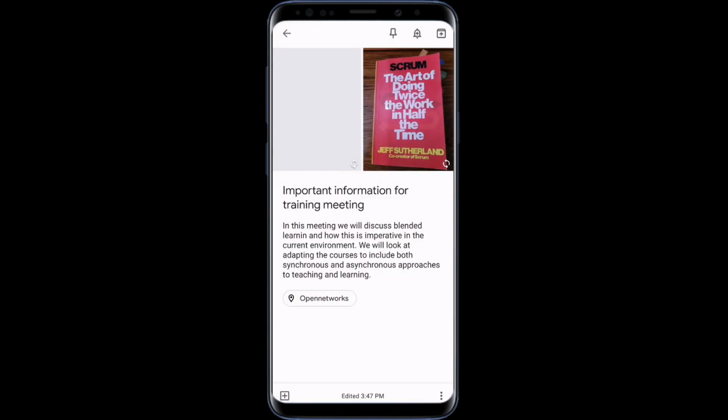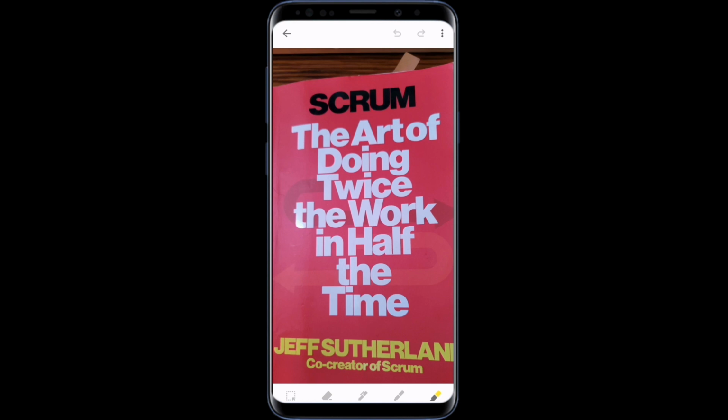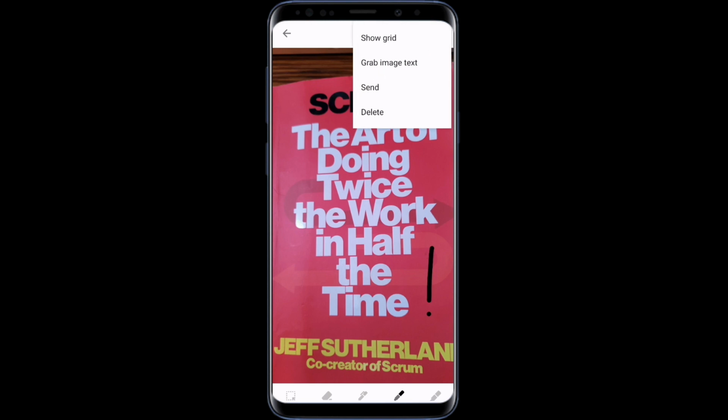Once you have added in all your images, you have a few additional options that are available. Select the image and a preview of it will open. From the top right-hand corner, you have two options. A pen icon, which will allow you to make any annotations to the image using a number of pen options, or alternatively, to change the page layout of this image, or a really exciting feature is to grab text from an image.